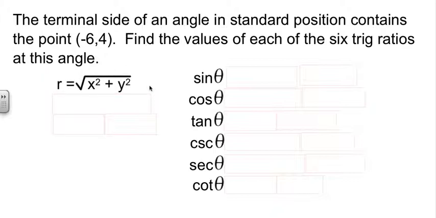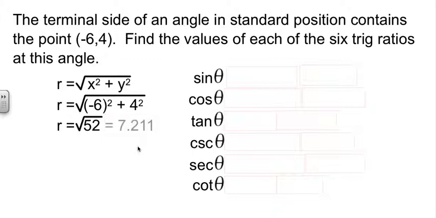So I brought our formula for R from the previous page. Substitute the point into it, the X and the Y. When I do negative 6 squared, that gives me 36. 4 squared is 16. 36 plus 16 is 52. If you did this and you got a negative 36 when you did that step, then you need to remember parentheses. I put them on here just to emphasize that they should be there.